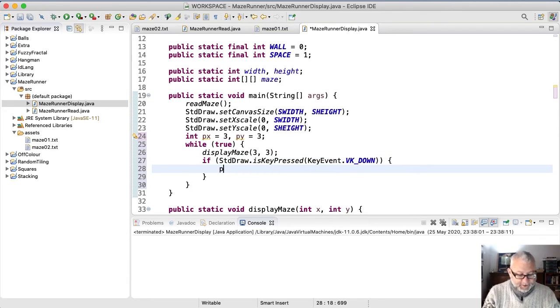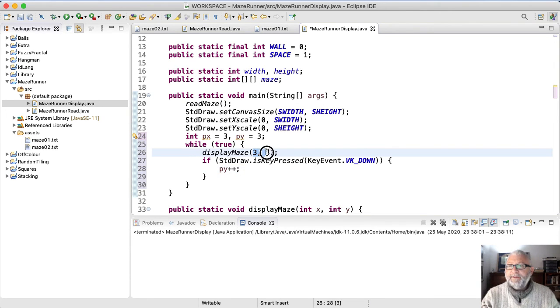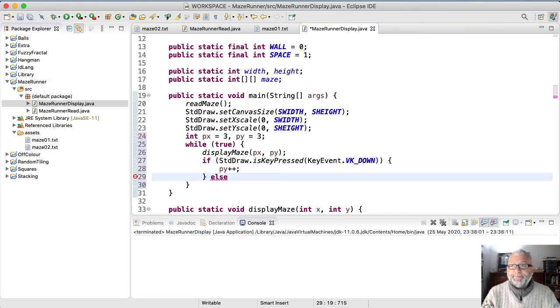VK_DOWN, I need to increase y. And of course this isn't 3, 3, because it will be displaying the same point every single time. Okay, else, let's do it like this.